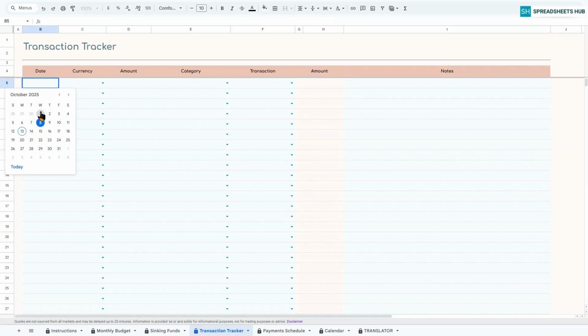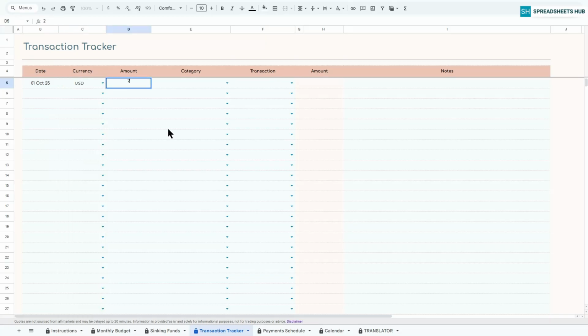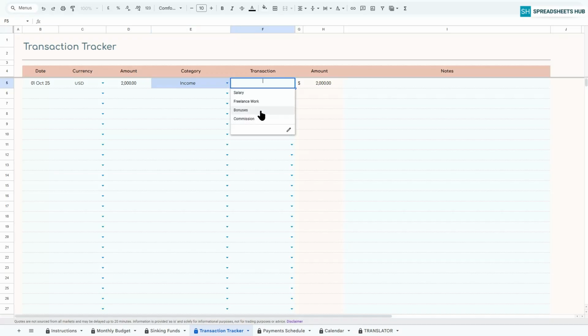Let's enter some transaction examples. The category drop-down menus are created automatically using the data from the monthly budget sheet.